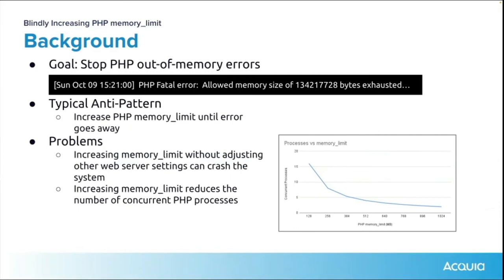You go into your PHP error logs and see this error: PHP fatal error — allowed memory size has been exceeded. So you ran out of memory. A very typical first move if you know a little about server configuration — and this is where a little knowledge can be a dangerous thing — is to go into your PHP settings and just increase the memory. It's at 64 megabytes, so you increase it to 128. It fails again, so you increase to 256, and you keep repeating this until you find some value that gets rid of the error — now you're up to one gigabyte.